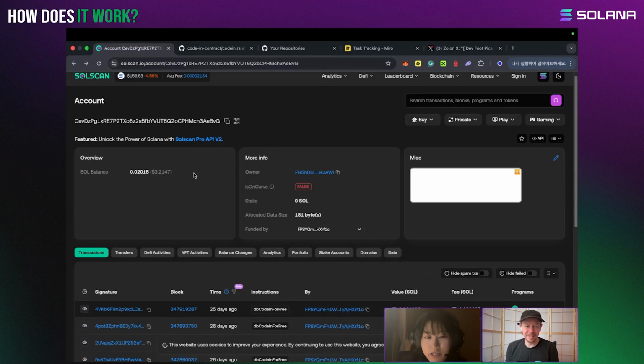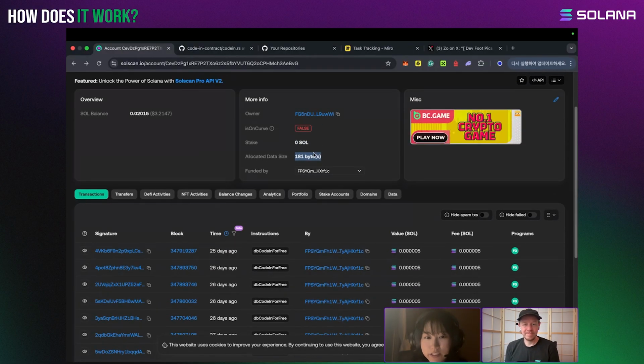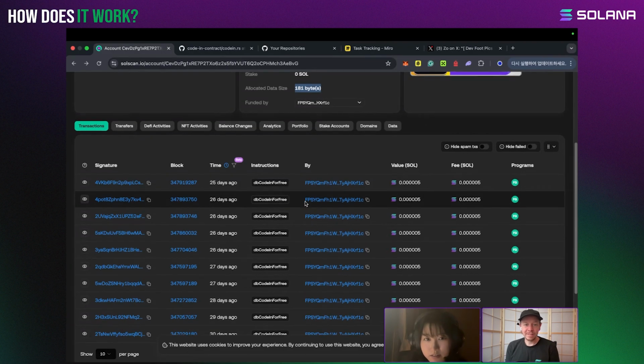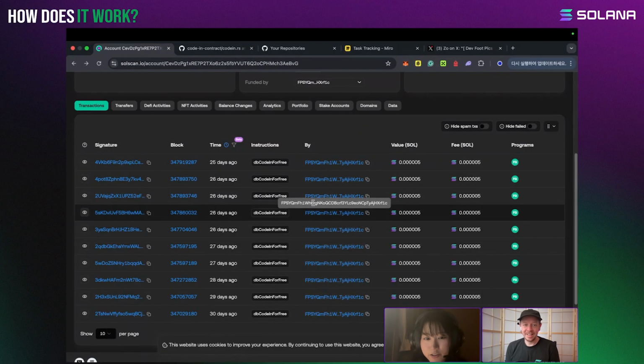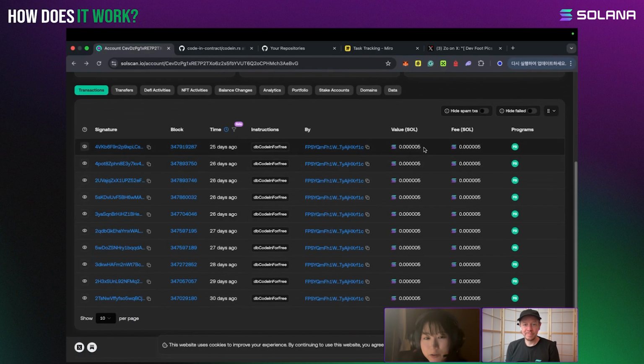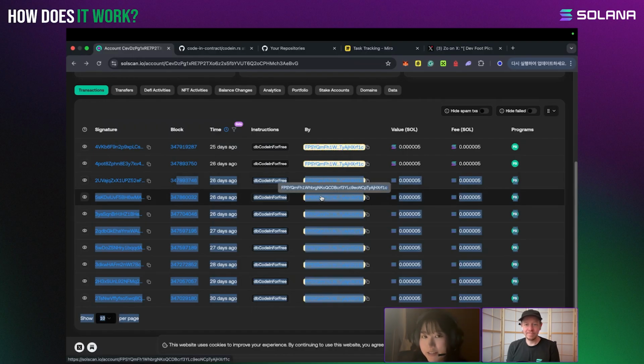I like it. Yes. So this is one database account, and this has 181 bytes, and we don't read this data, and then we read this data for reading the data. Yeah, totally makes sense. Really cool. Very nice concept. Thank you for saying this. So after paying rent once, we don't pay rent anymore, and then we make a transaction and see this transaction data as the data, saving data. Okay, cool.